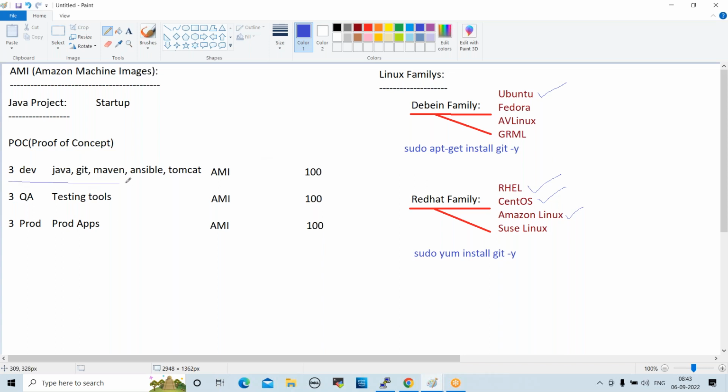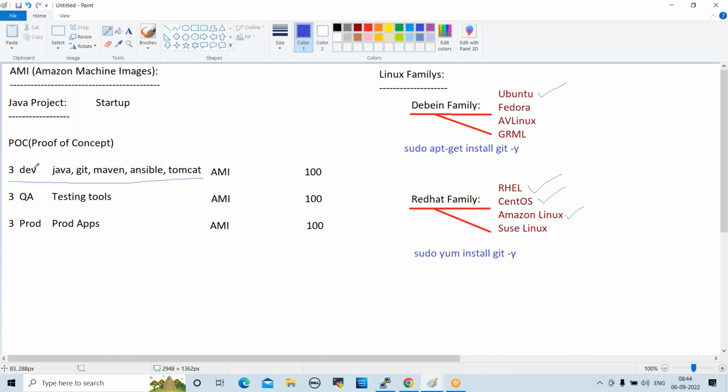Same set of packages we require on 100 servers. In that case, what we have to do? This development server is fully configured, right? So the same set of servers, we require 100. Once we get the requirement from the client, what we have to do?